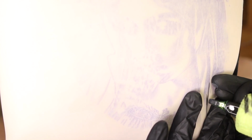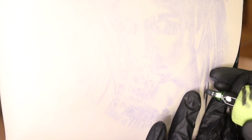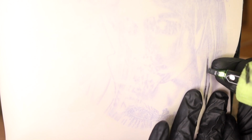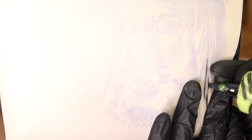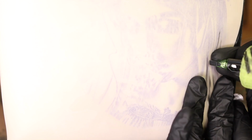And before we start getting into this piece a little bit more, I do want to stop and talk about the importance of going into every piece, if you can, with the same kind of process and strategy. So that really starts at what needle you're selecting. Most of the time, like 99% of the time, I click in my 13 curved mag, I adjust that depth, and I know that whole process never really changes. So that is all really fluid, and I'm already starting to lock in and achieve a really good workflow. So with that, then I can get into the tattoo really comfortably.